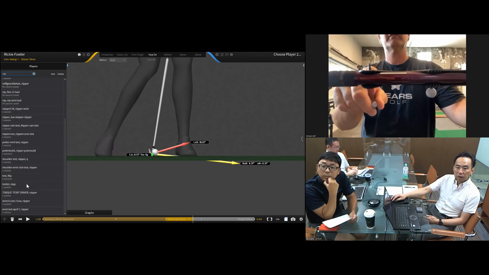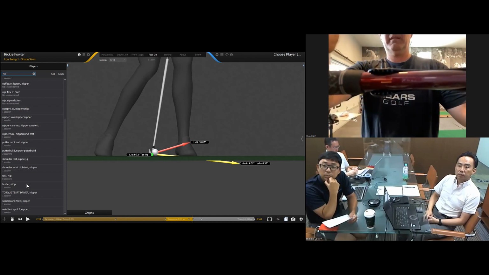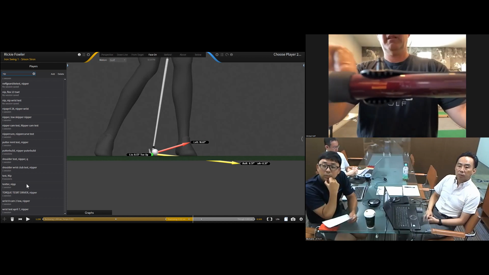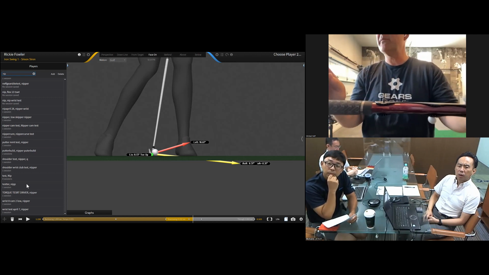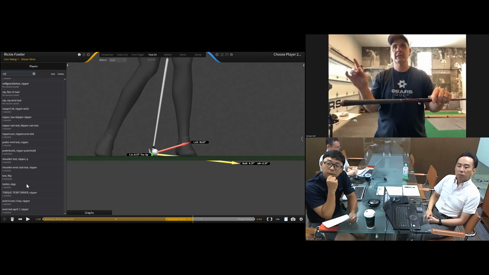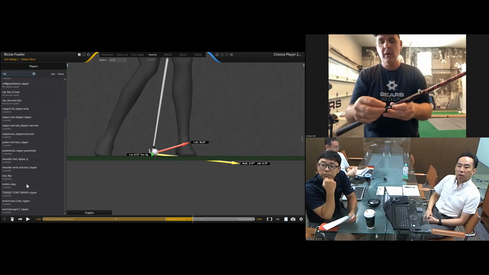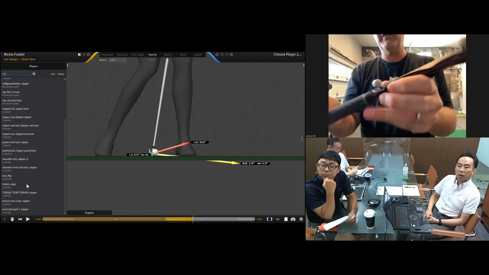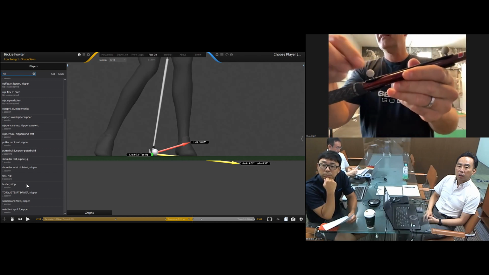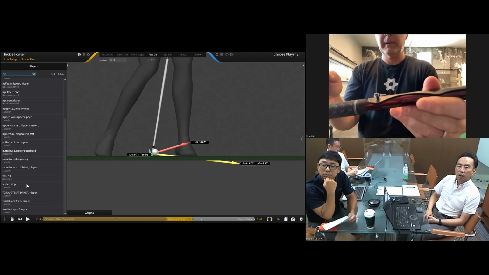So if this base stem has broken off, can everybody see this? If this has broken off, then don't use it anymore. Throw it away. Because you cannot glue it back on, even with very, very good glue that won't break off.